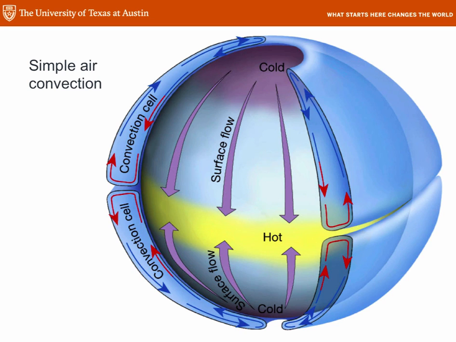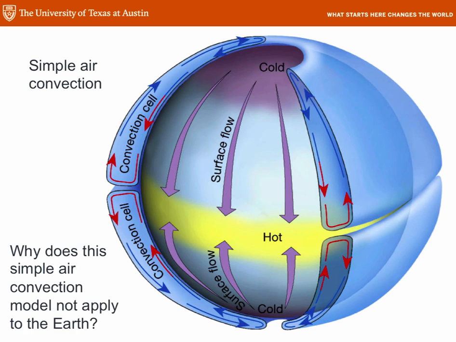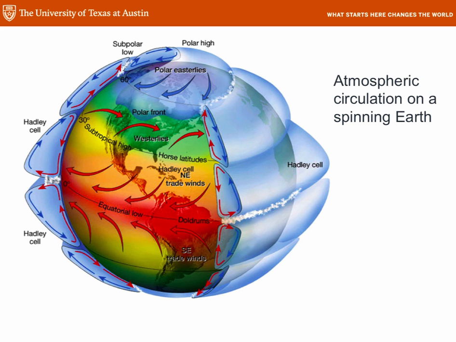So that would work beautifully if the Earth was all homogeneous and not moving. But of course, the Earth is spinning, and the Coriolis effect will affect the air currents as well as the ocean currents. What it does for the air currents is it breaks them up. And the result of that is that instead of a simple convection cell in the atmosphere, we see 3 in the northern hemisphere, 3 in the southern hemisphere.